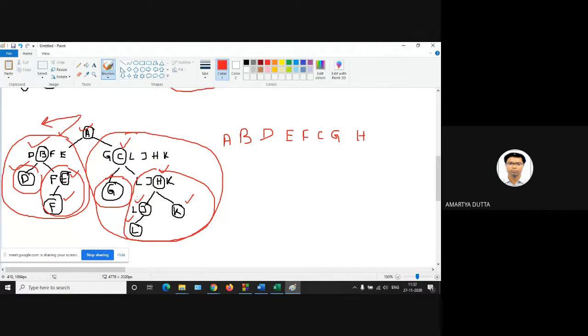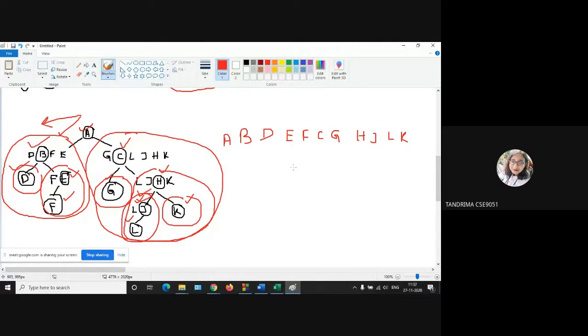Then go for the left part. Inside the left part, the root is J, and then go for the left part of J. So you will get L. No right part, so the whole left part is covered. Then go for the right part. So K is the right part.